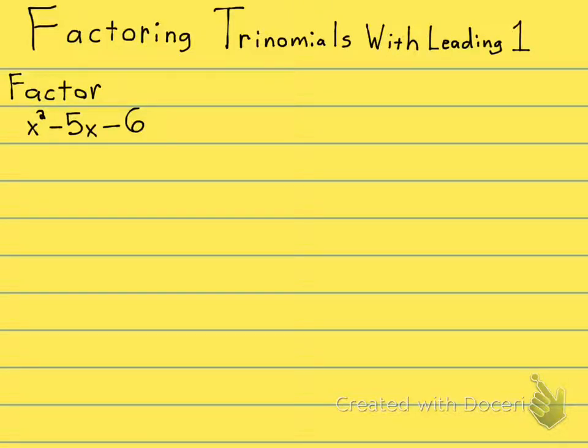Okay, this is a great example of how to factor a trinomial to make sure that your signs are correct. Let's look at this one right here: x squared minus 5x minus 6. It's a trinomial, 1, 2, 3, and the leading coefficient is 1. So I'm going to go straight to my two binomials.